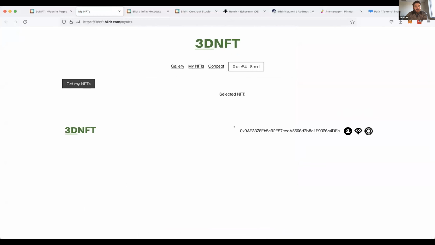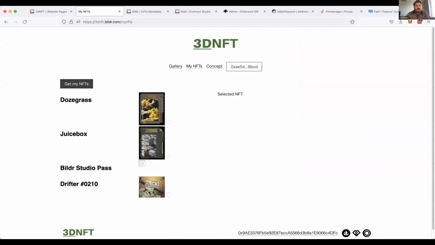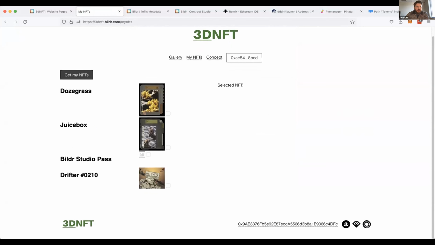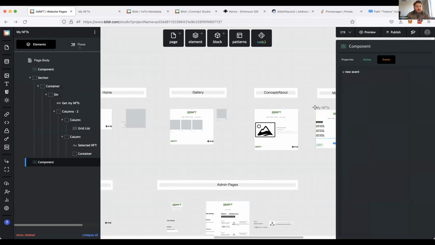So when I call the image file from NFTs, it pulls the ones that are images, but then it doesn't pull the IPFS image. Is there a way to have an alternate, like call both different kinds of images at this? Yeah, there should be.